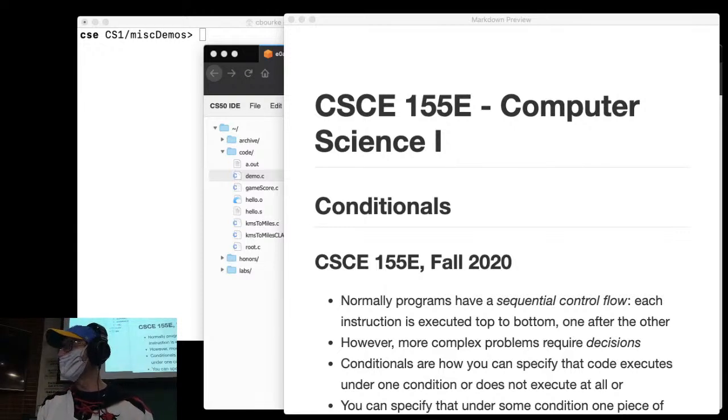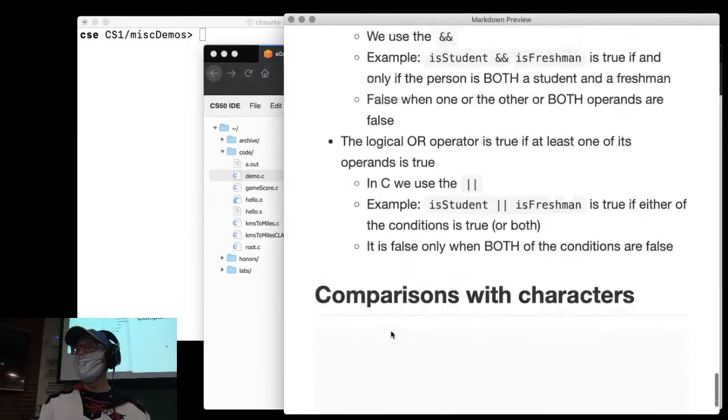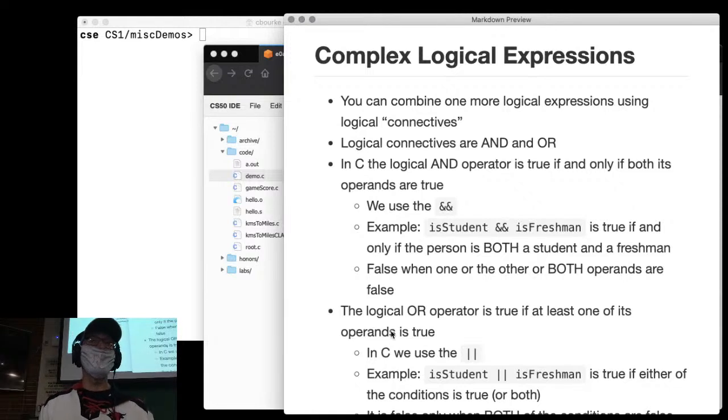All right. So, when we left off last time, we were looking at more complex logical operations using the AND and the OR operators. Remember that those have to be both 2 ampersands or 2 vertical strokes or pipes or whatever you want to call them. And you can use this to create more complex conditions. That they have to be a freshman and that they have to be a student or something like that. We'll go through an exercise at the end of today so that you can better prepare for your lab tomorrow, which has something exactly like this, okay?